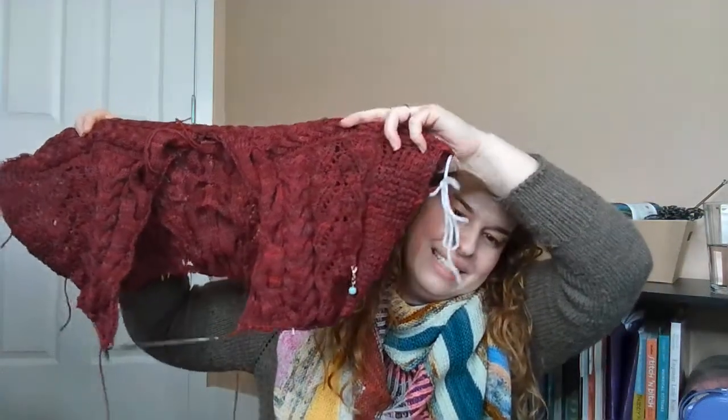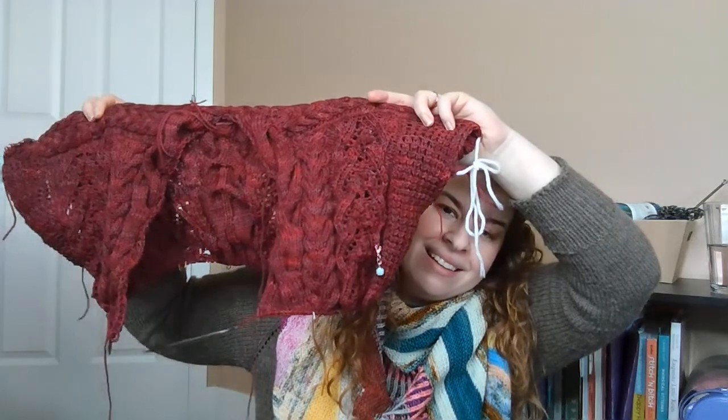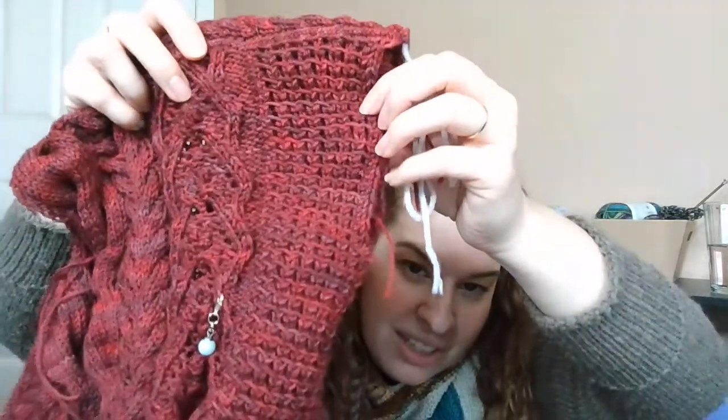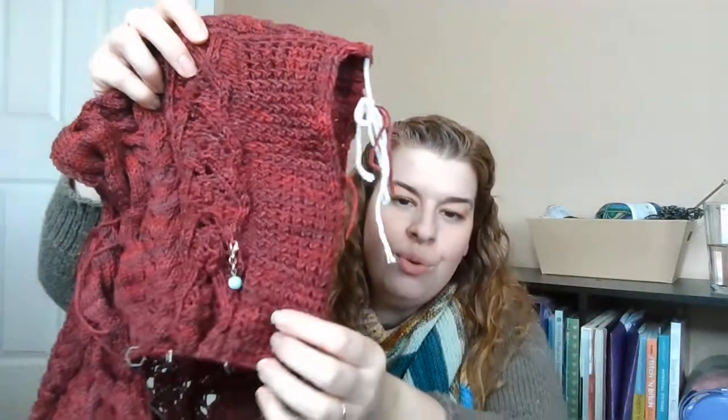So this is a really interesting pattern. It's knit in sections. I've never done a cardigan before either. Well, I take that back. Never knit a cardigan before. I've only crocheted a cardigan before. So this is a learning experience in so many ways. So you can see what's going on here. And I love this texture stitch. I just think that's looking so cool.